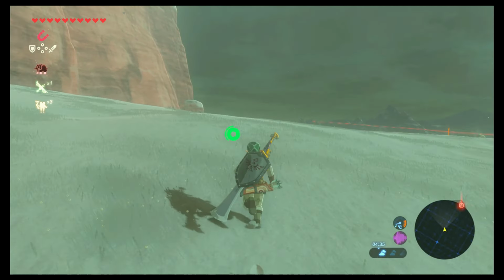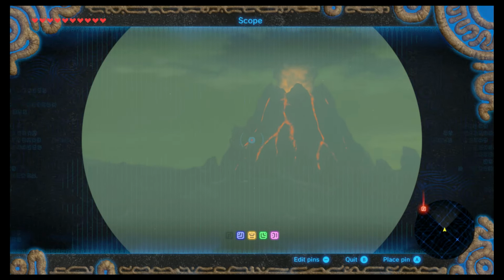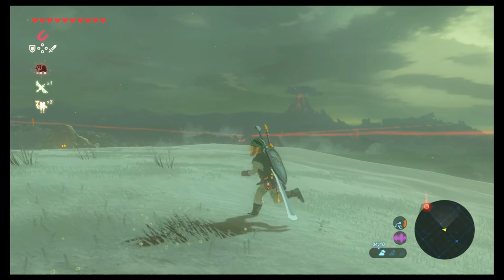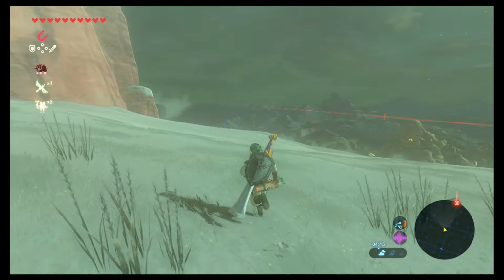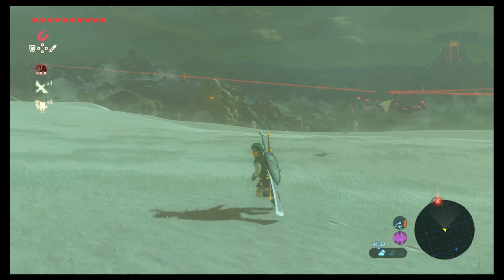I'm in uncharted territory. Actually, let me just scope in. There, look at that. You can see the divine beast climbing on Death Mountain. That's gonna be the next and last one to take care of. But I don't think I want to do that quite yet.